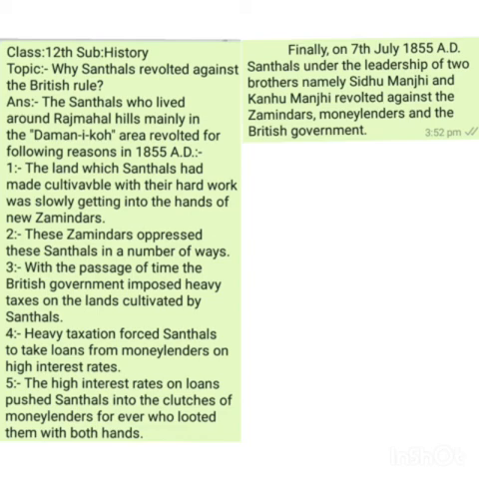At the end, Santhals decided to rebel against the Zamindars, the moneylenders, and the British rule, and create an ideal world for themselves where they could rule themselves with no foreign interference. The Santhal revolt. The Santhals revolted under the leadership of two brothers, namely Sidhu Manji and Kunu Manji, with 60,000 Santhals, starting on 7th July 1855.